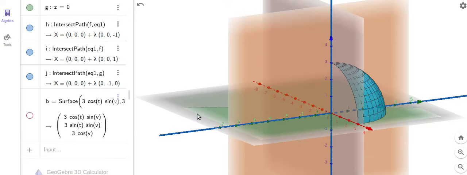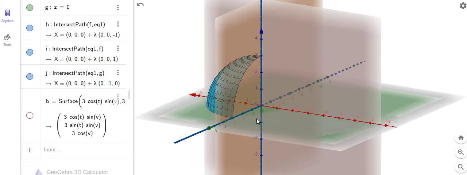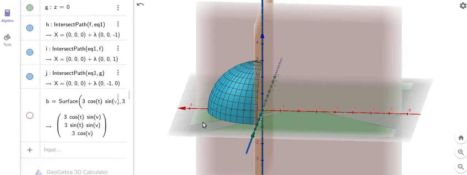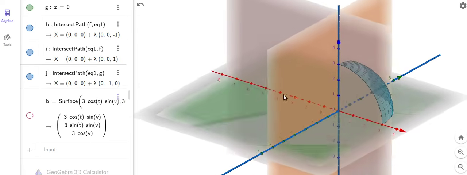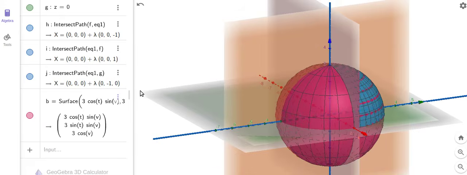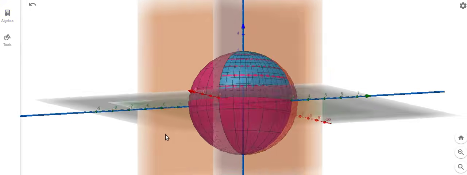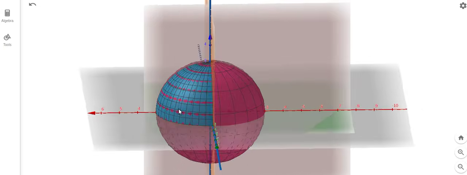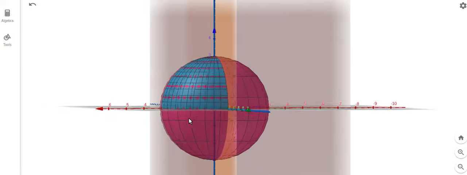I have already constructed the region. I think you can see x equal to 0. x equal to 0 means the yz plane. y equal to 0 means the zx plane. Can you see the planes? The three standard planes. And I'll show you the full sphere also. I hope you are able to see the sphere. Now, this is the first octant. Can you see? It's slightly differently colored here. So, this is the first octant.